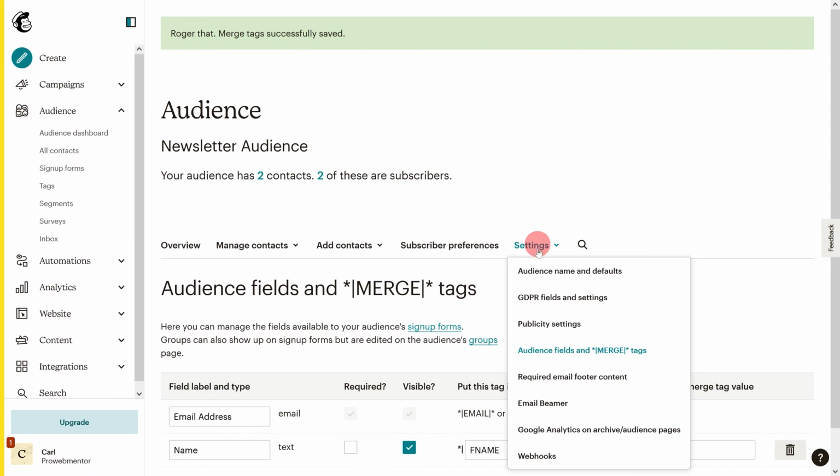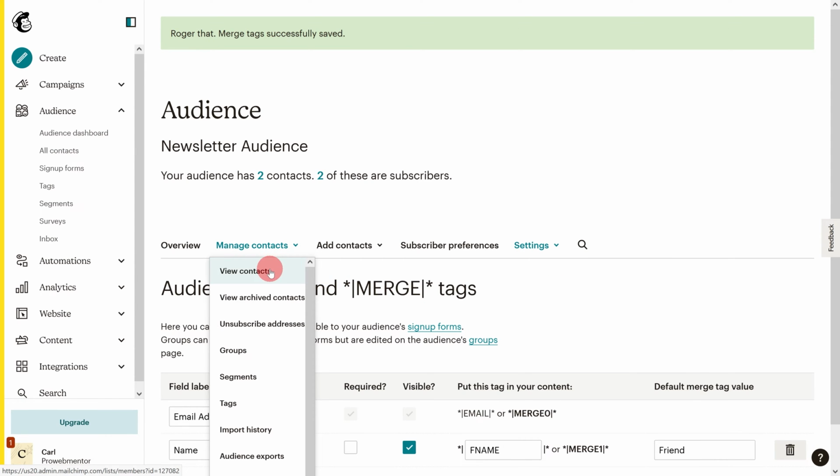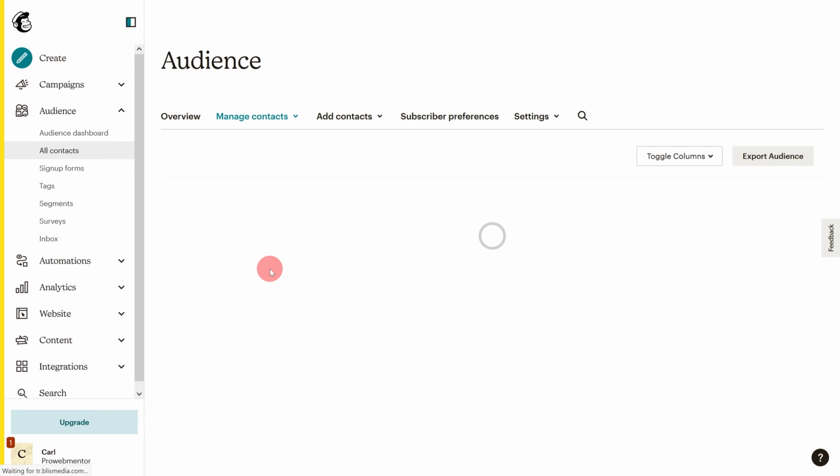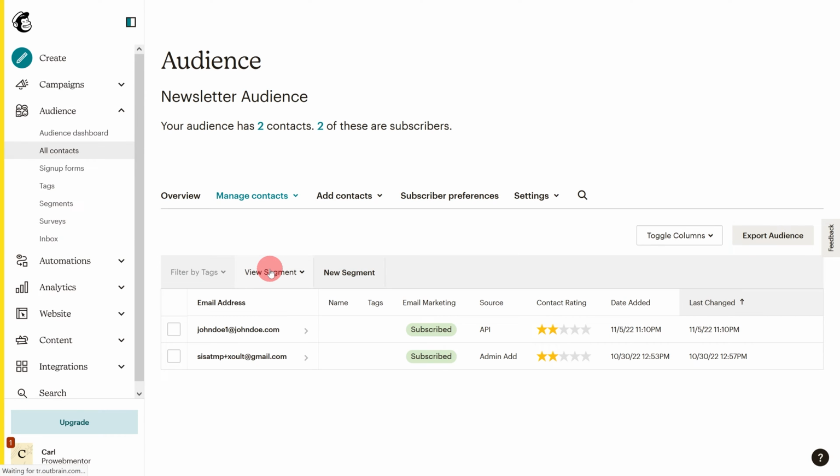Now, we have understood two fields in the settings section that are important in the process of integrating Contact Form 7 with Mailchimp. Let's see how we can delete or create an audience. To delete an existing audience or create a new one, you must have more than one contact in your default audience. We have already added an additional contact as a subscriber a few minutes ago, so we will get the option to delete or create a new audience.